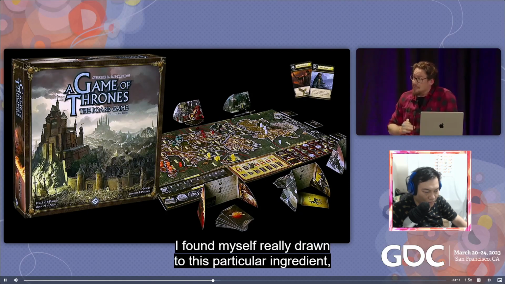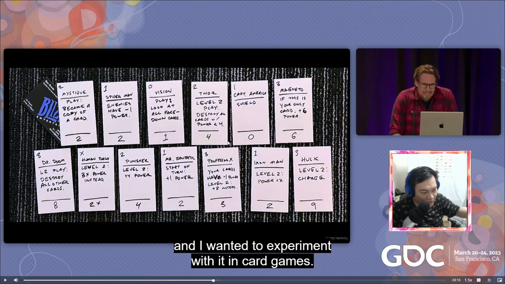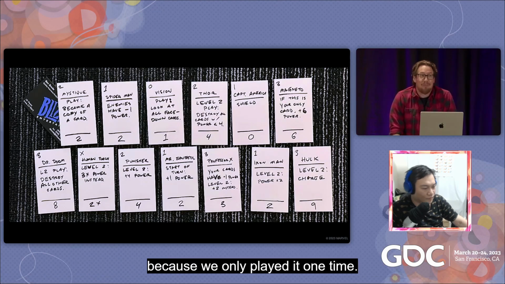I found myself really drawn to this particular ingredient, and I wanted to experiment with it in card games. So this is the flip-card mechanism. I know this prototype has simultaneous reveals, but otherwise I cannot remember for the life of me how to play it because we only played it one time.